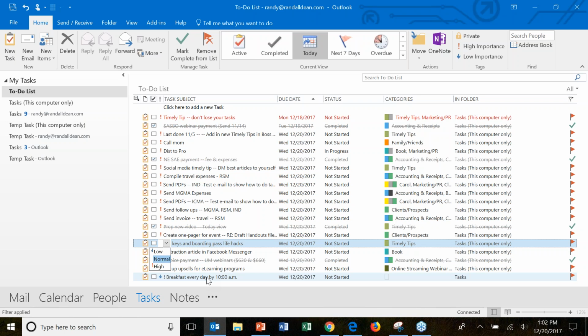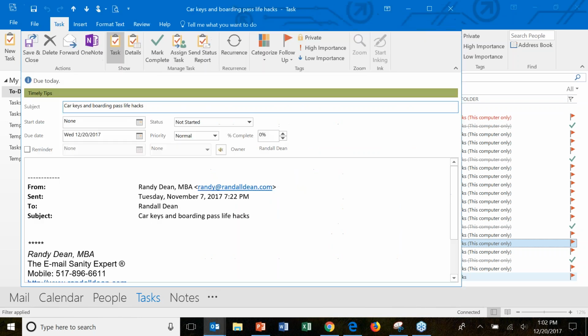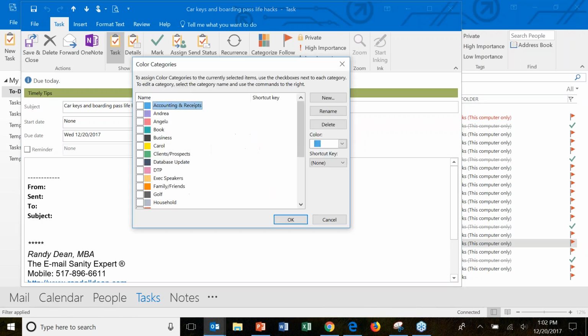All I have to do to make some fixes to this, I can double click on that task from this list and it automatically pops this thing up onto the list. And notice what I want to do right here, which is sort of interesting. I'd like to categorize this in more than just timely tips. I can come in here into all categories and take a look at this. I can add it into, I don't want to delete it. I'm going to add it into timely tips, but I'd also like to add it into marketing PR. And maybe I'd like to share this one with Carol on my team.